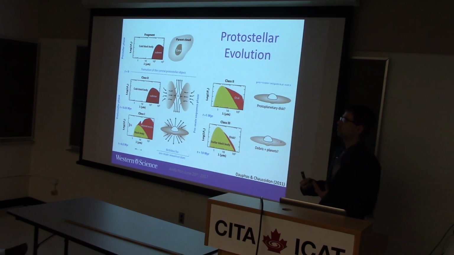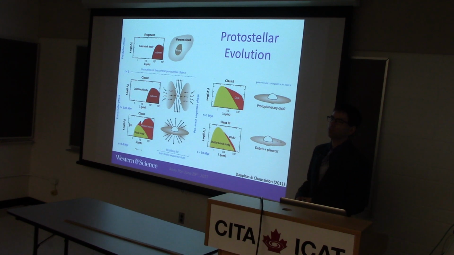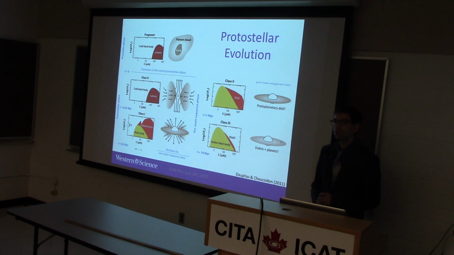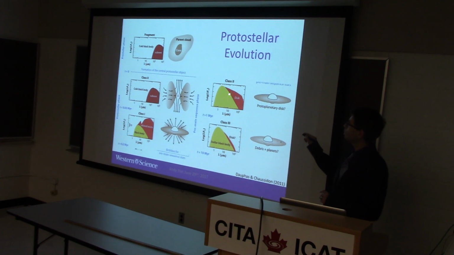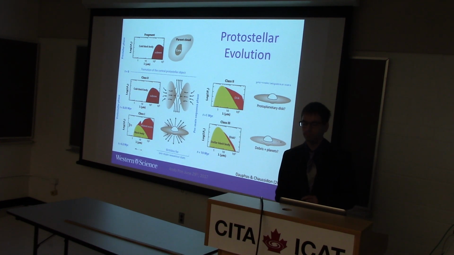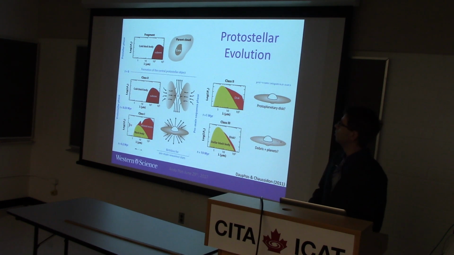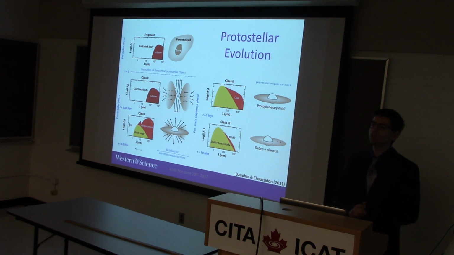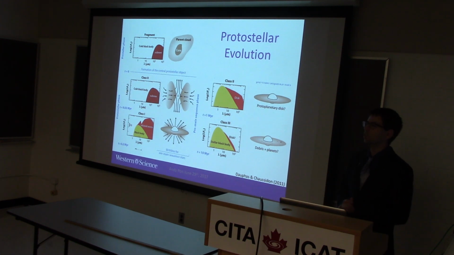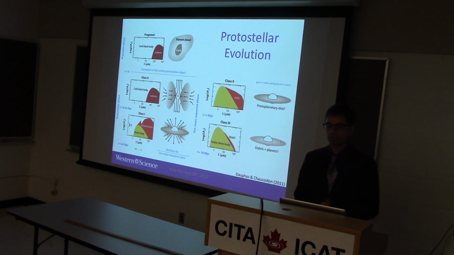As time goes on, the envelope eventually disperses until you're left with just the protostar and its surrounding disk, at which point it becomes a Class 2 protostar. At this point, you'll see the photosphere reasonably nicely, but you'll still see a significant infrared excess because of the disk. And eventually then the disk will disappear, giving you your Class 3 protostar, where it's pretty much just the photosphere emission. It's still a protostar at this point because nuclear fusion has not started in the center of the star. The star still has to contract a little bit more and heat up a little bit more before fusion starts.